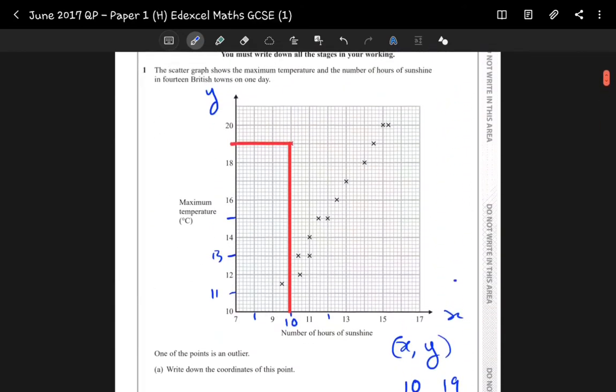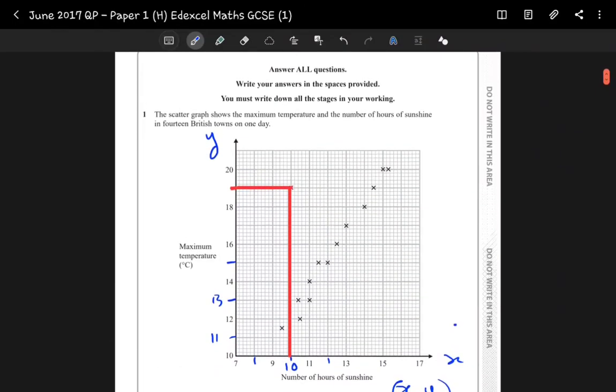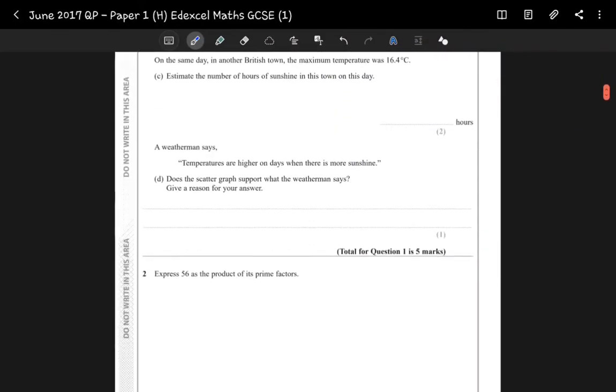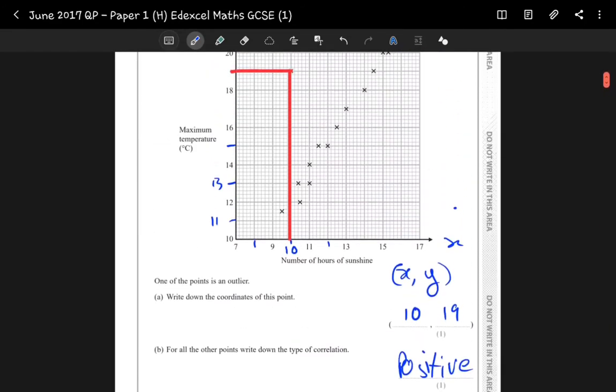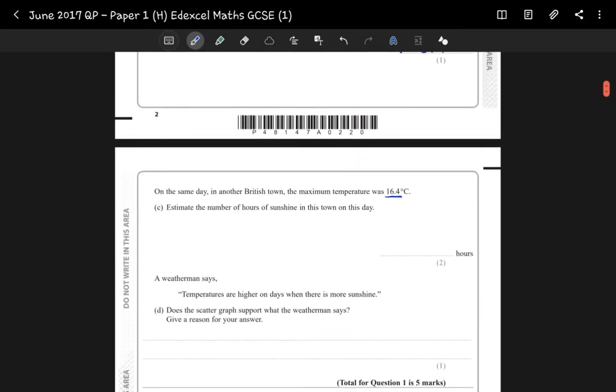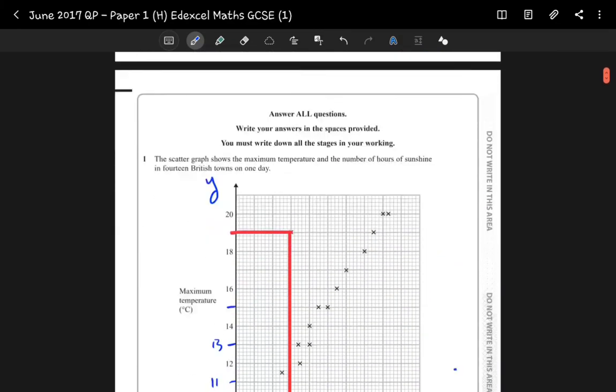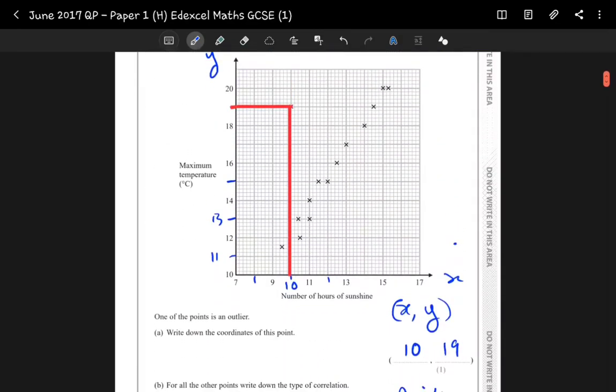Okay, so for that we're going to have to use this little scatter graph. Now, the idea is we're trying to work backwards. Remember, this is an estimate, but we're working backwards. From now, what we'll understand is the actual temperature. So that was the dependent variable, and we have a model now. We have a model on the scatter graph of what we can expect a certain number of hours of sunshine to be for a given temperature.